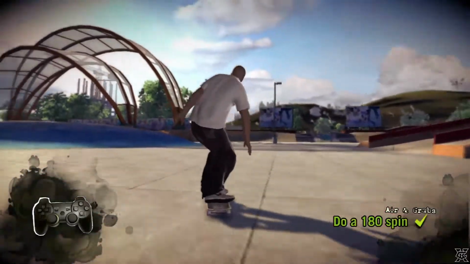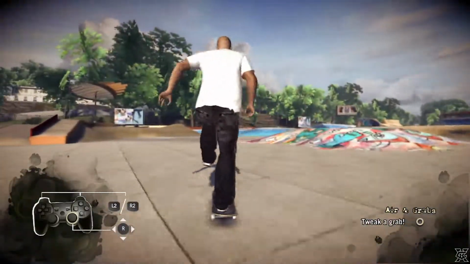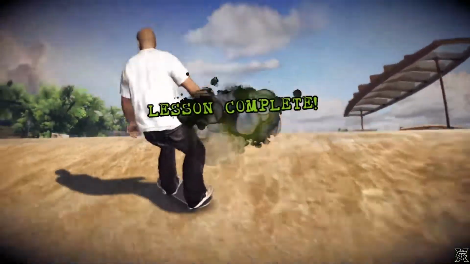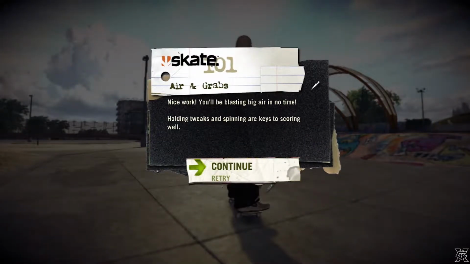Hey, you know what's pretty cool? When you're up in the air, you could use that left stick to spin around. Let's go try it out. All right, let's try to do some airs, grab your board, tweak it out, and get some mad style, yo. Look at you, you fancy little freak. I think you're ready for some grinds now.